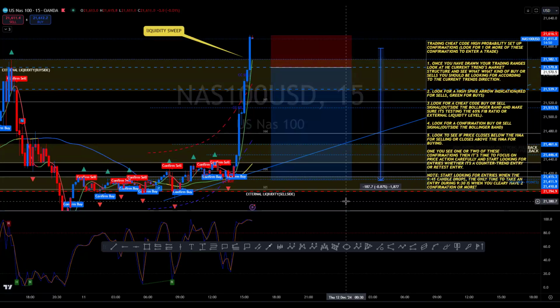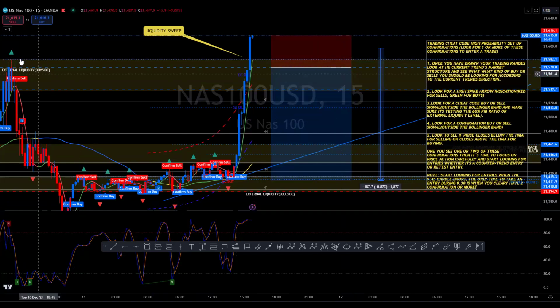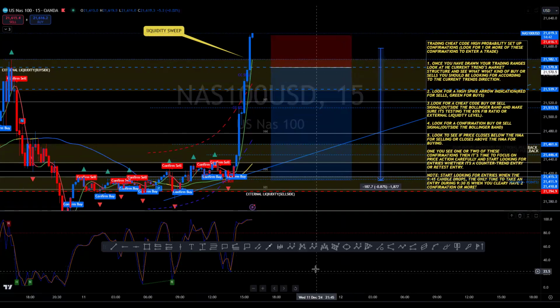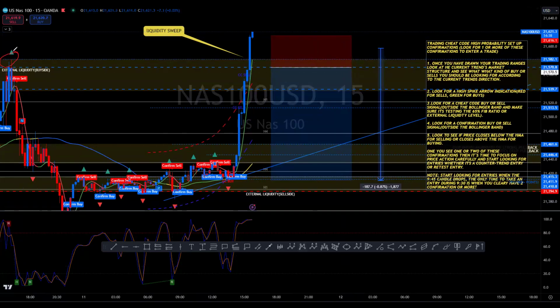All right, so the 9:45 candle has closed, and it has done its liquidity sweep here, because it wiped out this previous liquidity. So now we actually have a solid zone here. They wiped out this liquidity. So what we're looking for is the price to actually come down and maybe test this area, sell down.